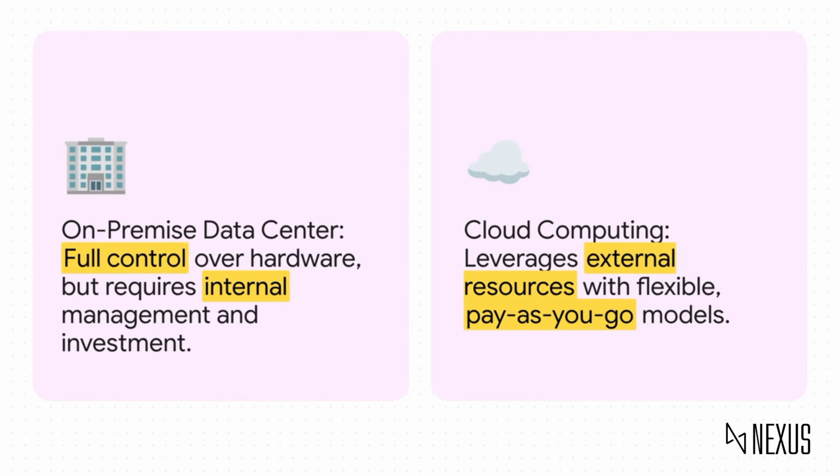The third big choice is about delivery. Are you going on-premise or to the cloud? You know, it used to be a given that these massive data sets had to live in your own data center, but cloud computing has completely changed the game. It offers unbelievable flexibility and scalability with these pay-as-you-go models that are often way more efficient.